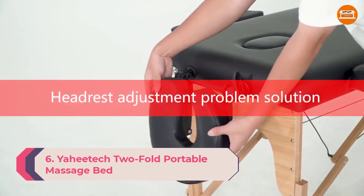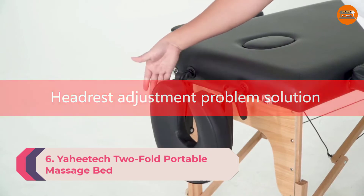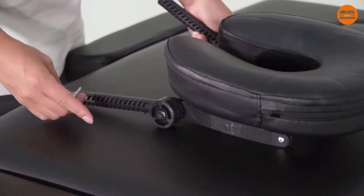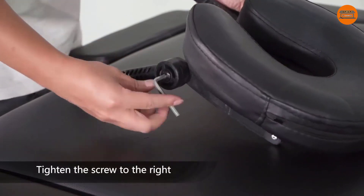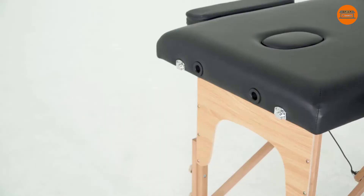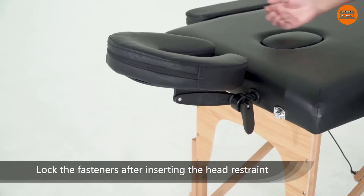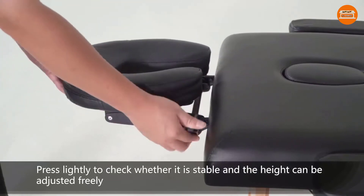Number 6: Yahitech Two-Fold Portable Massage Bed. One of the most top-rated massage tables, this one by Yahitech is portable, foldable, and requires absolutely no tools to assemble. Constructed with superior quality materials, the beachwood table is sturdy while the cushioning lies under a PVC leather cover for maximum comfort. The table legs come with non-slip footcaps to protect your floors. An adjustable headrest, a removable face cradle, and convenient armrests make this one of the best home massage tables to own.